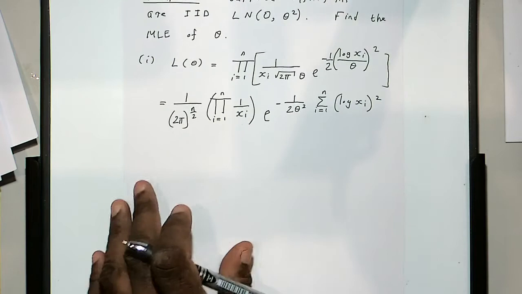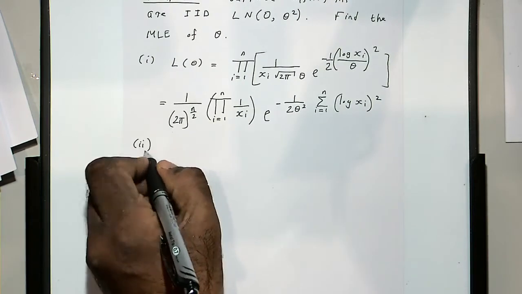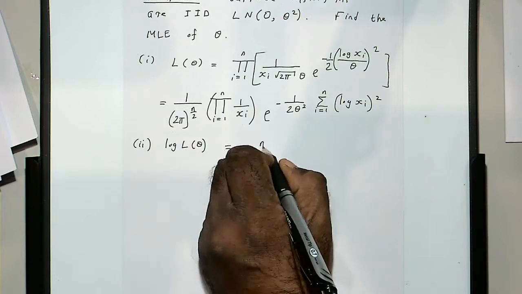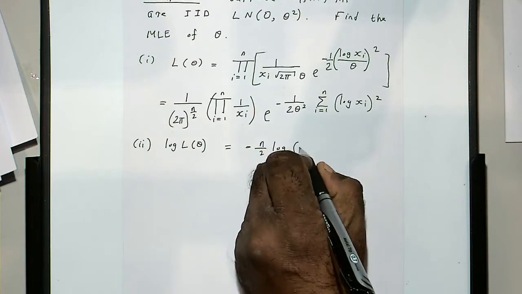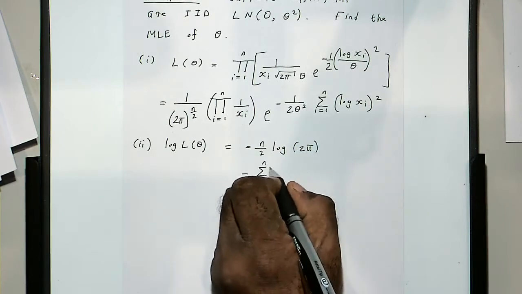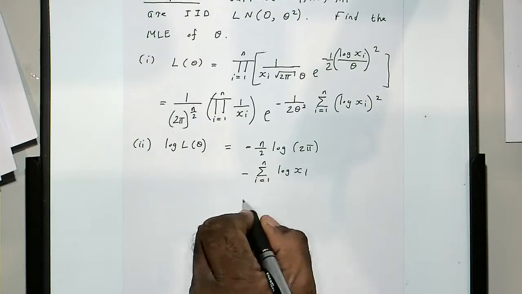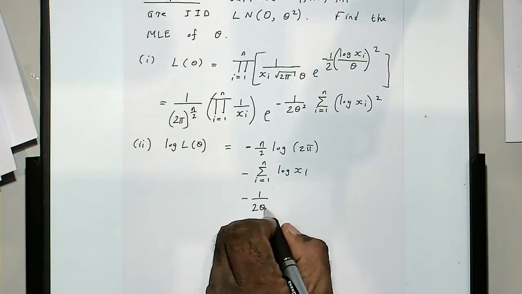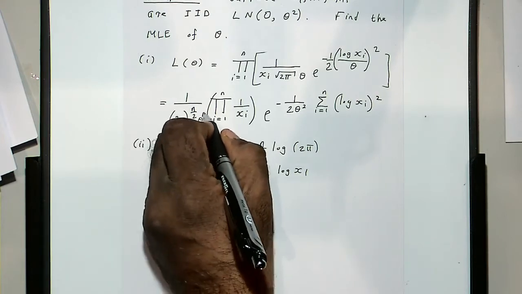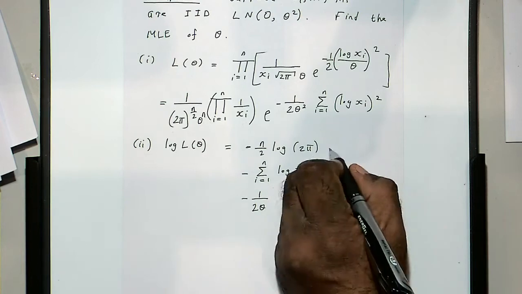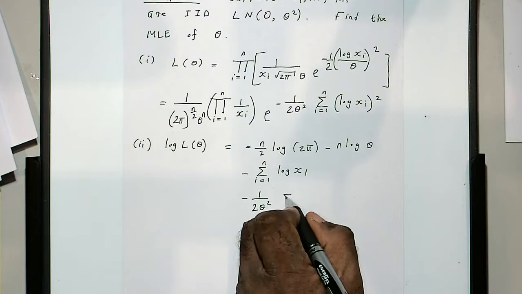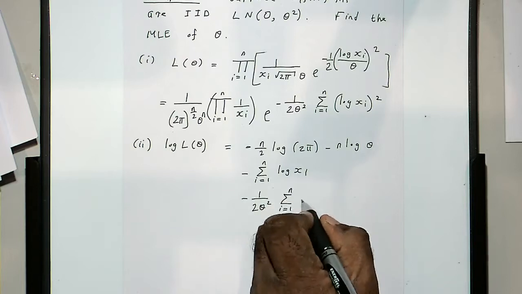And then you take the log, let me also write it down. The log likelihood is going to be minus n over 2 times log of 2 pi minus the sum of log of xi minus 1 over 2 theta squared. Oh, there's a theta I left out here. Sorry, guys. There should be a theta to the power n here, which I left out. I hope you noticed that. Right. So this is the log likelihood.